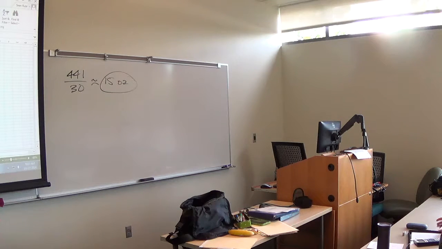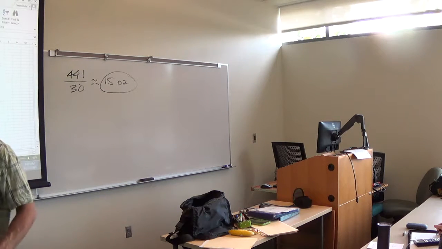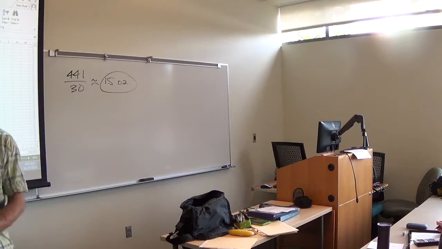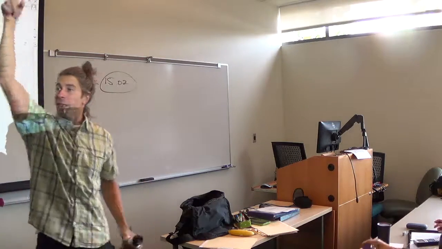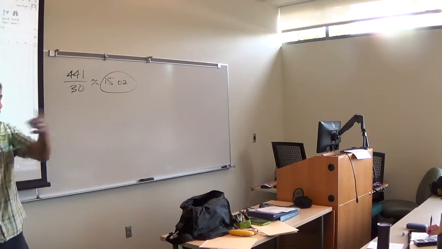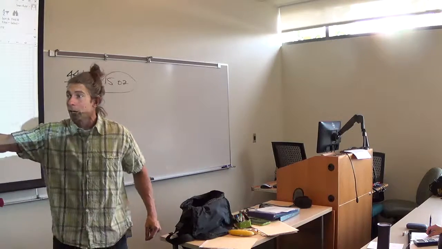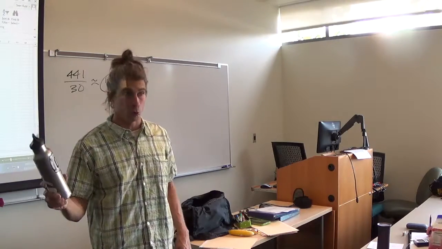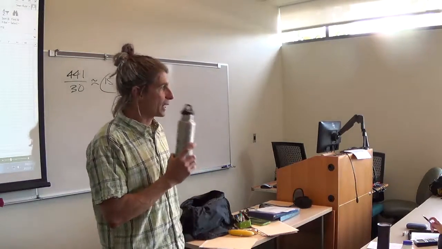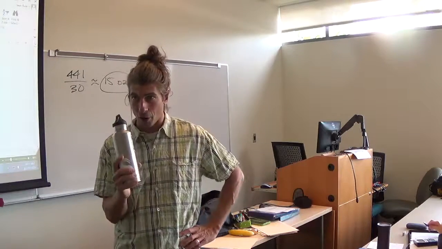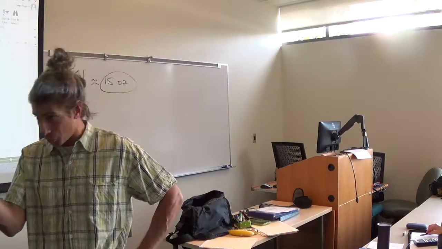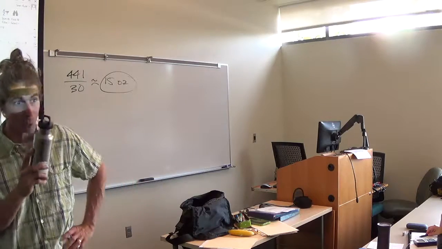Imagine this. Nobody actually has a 15-ounce cup. There was a 15.2. Where's my 15.2? Ashley, if you don't mind holding on so I can get a visual. That's 15.2 ounces filled to the top. There's a second one. Oh, did I count that twice? I did. Imagine an empty one of those in front of every single person in the room. Okay, with me so far? There's an empty 15.2 ounce bottle in front of every single student in the room.